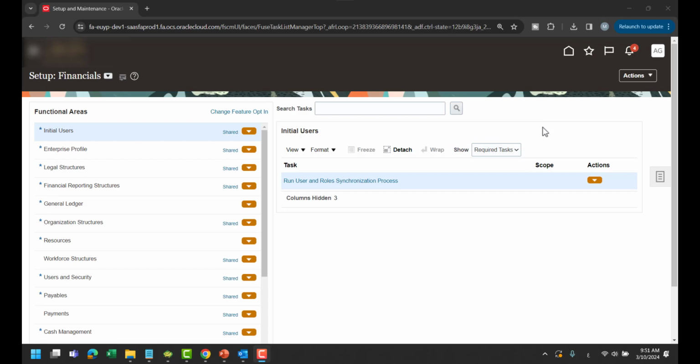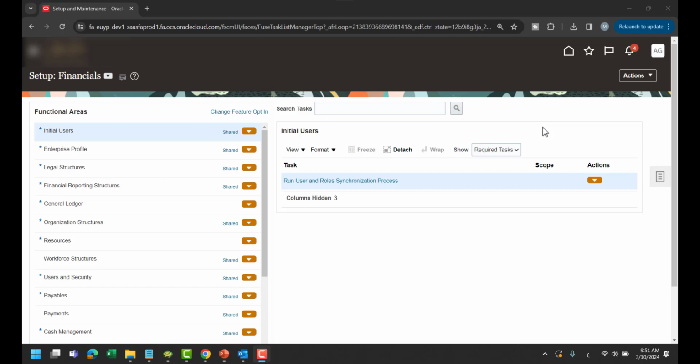First of all, because I'm going to add a new ledger, I will use the current chart of accounts. I will use the current accounting method, such as SLA in E-Business, or some ledger accounting method. I will also use the same currency as all of the existing ledgers.